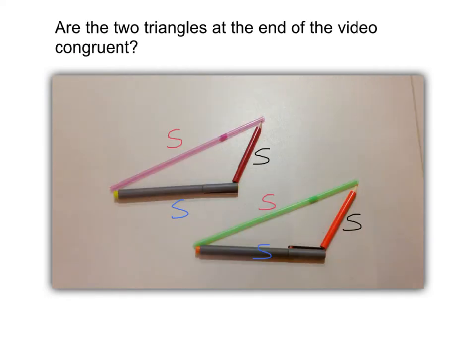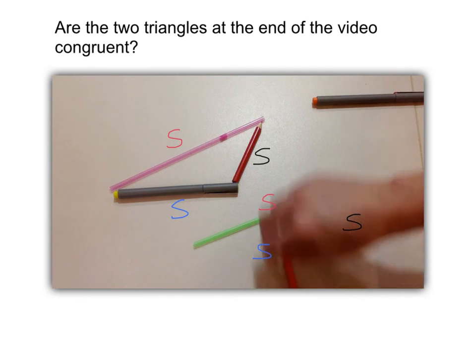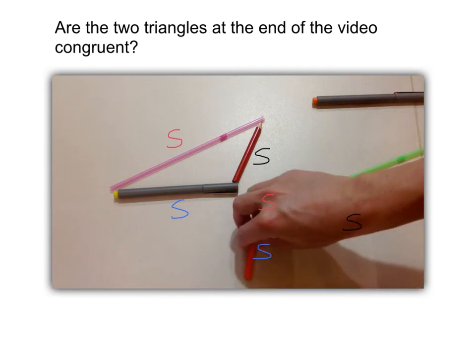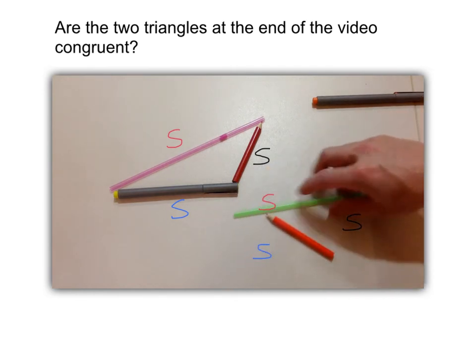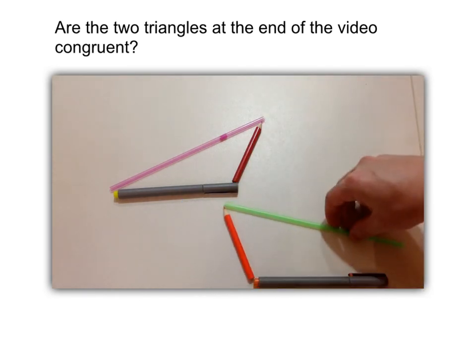And now we have a question like this. Suppose we already have a pair of congruent triangles in SSS format. And now what if we rearrange the sides of the congruent triangle like this? Can you deduce whether the two triangles at the end of the video will be congruent to each other?